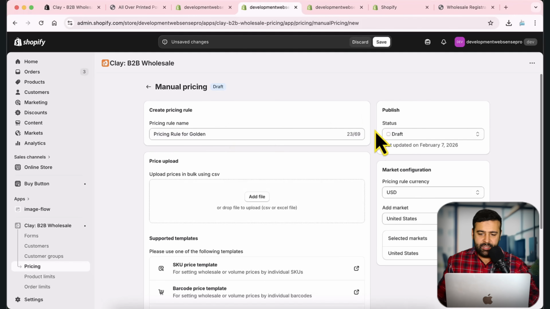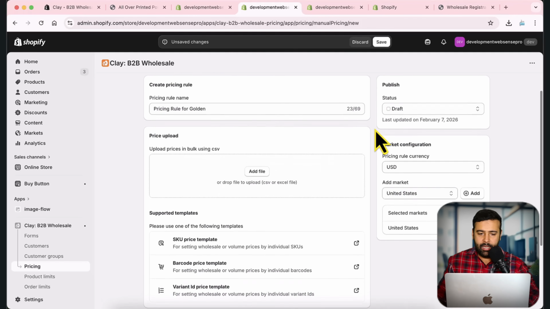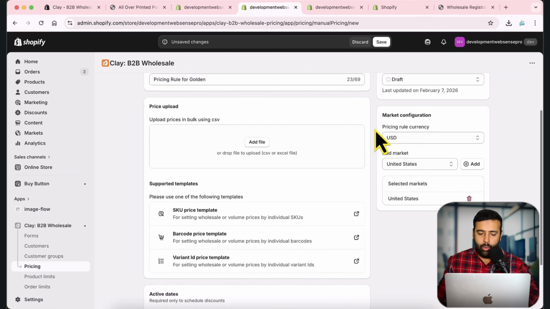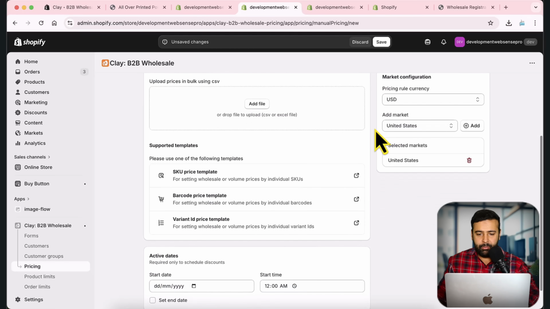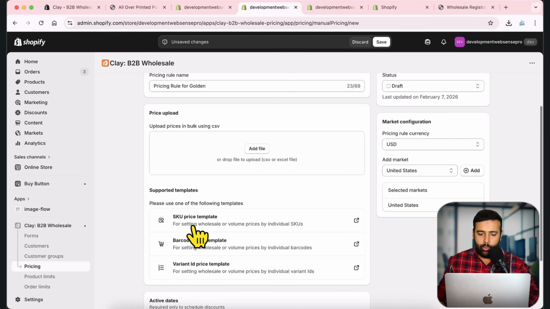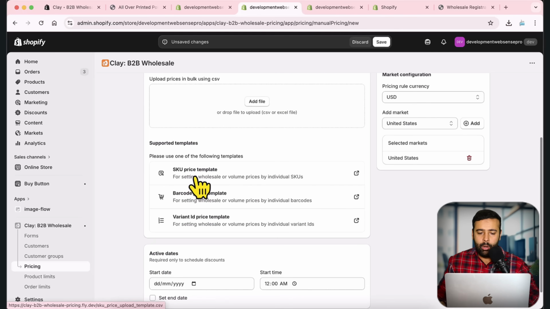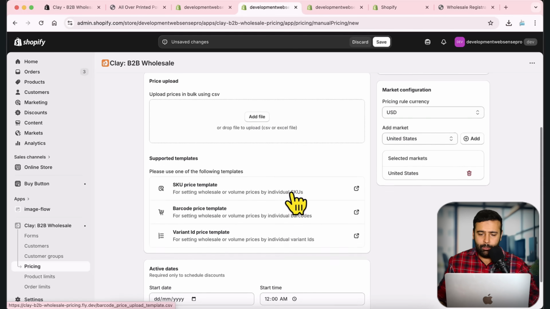In the manual pricing, you can upload the products in bulk, meaning if you want to allow discount for different products differently, you can use that manual method where you will upload the template and it will add the discount rules in bulk. These are the sample sheets. So if you want to provide discount based on SKU, based on barcode, or based on variant ID, all of these 3 templates are already available.